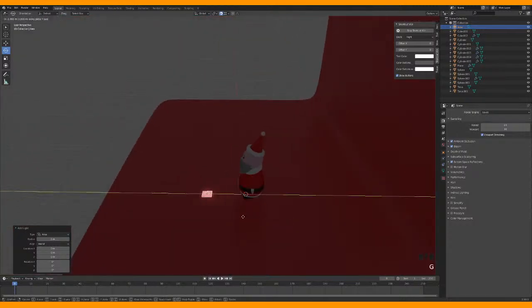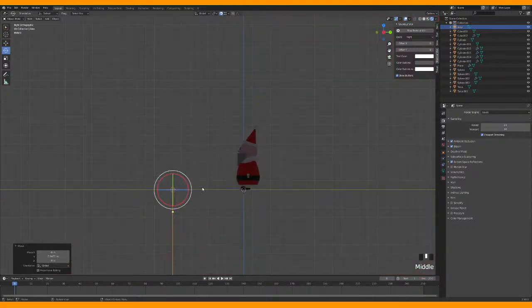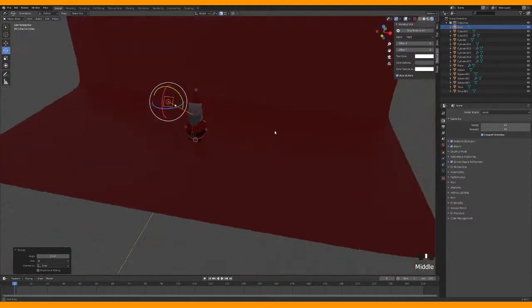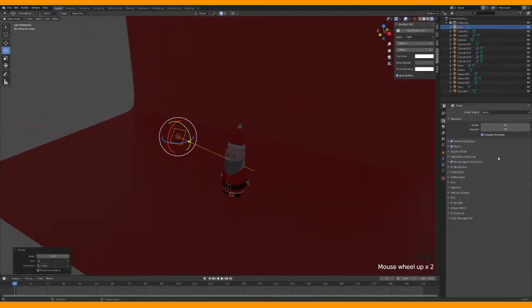And I'm gonna move this light somewhere there and then somewhere up here, and then rotate the light so that it looks at Santa. Another thing that we can do, we can put a modifier on this light. That's how I used to work with Cinema 4D.